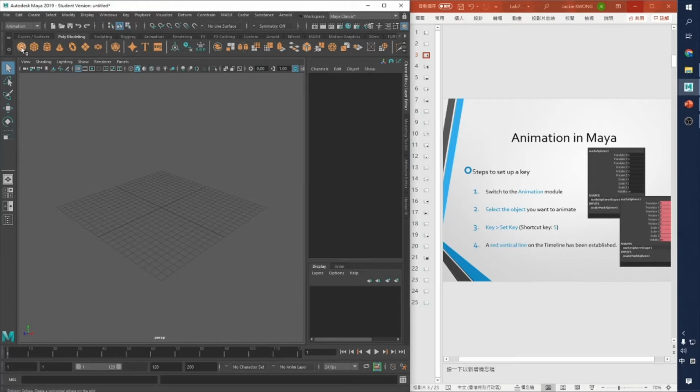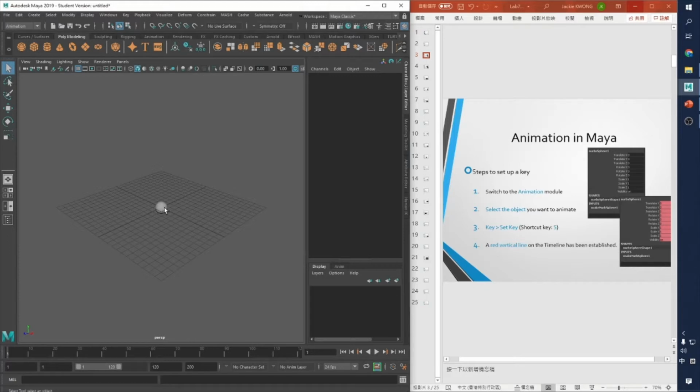First, I create a sphere, and then I select the object. Pressing S, you can see the red vertical line is created. So this is the keyframe. When I deselect the object, you can see the red vertical line disappear. So the keyframe is stored in the object.